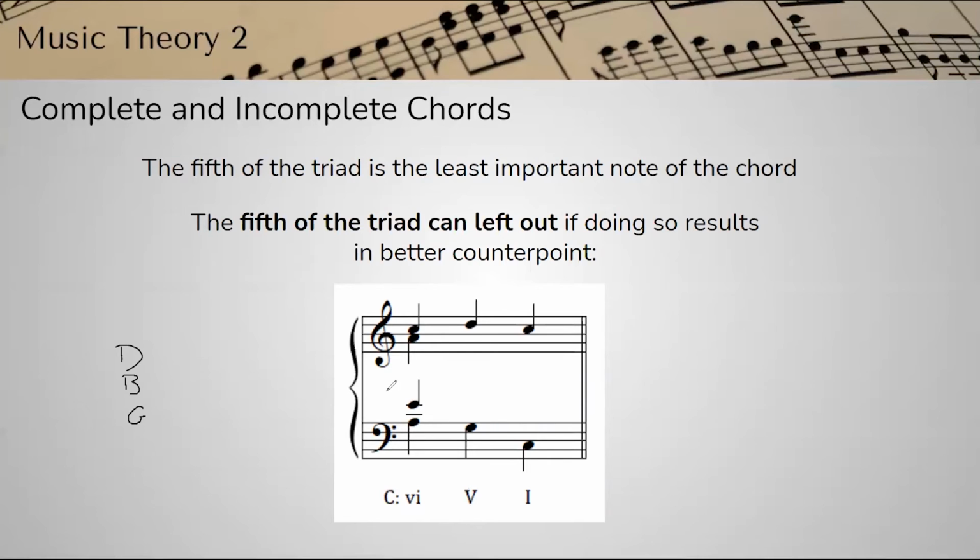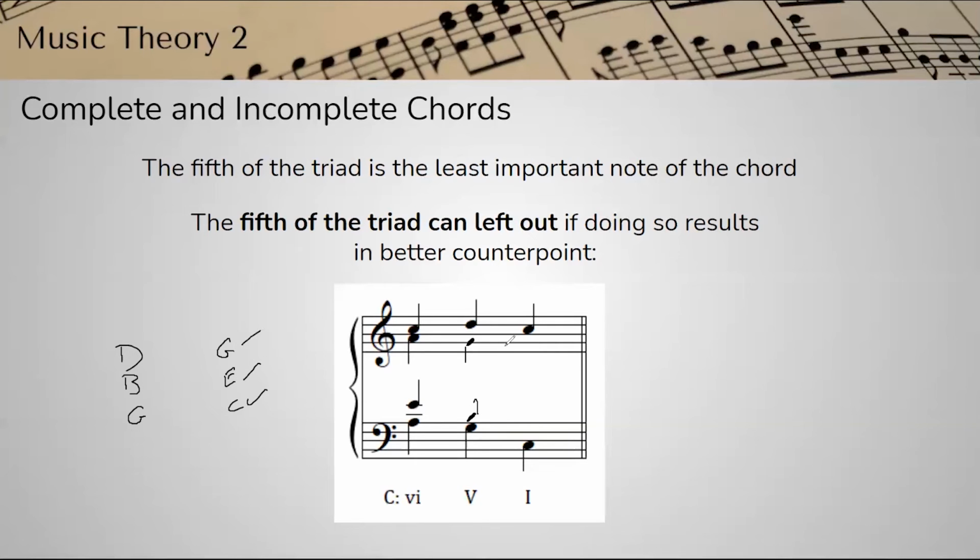So I'm going to move my alto down to the note G, and I'm going to have a big leap of a fifth by moving my tenor down to the note B. All right. Now I want to complete this chord here, and to do that I need to figure out what I'm missing. I need a C, an E, and a G. And I have 2 C's, so I need to find a home, hopefully for an E, and hopefully for a G.